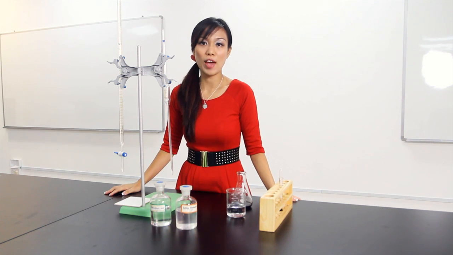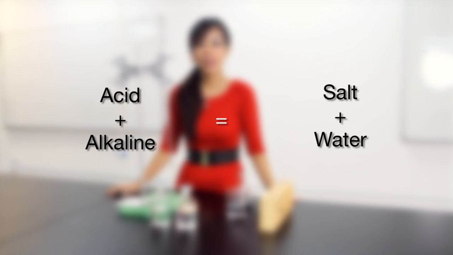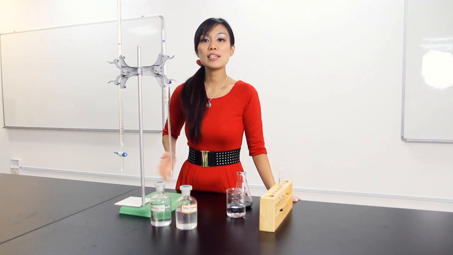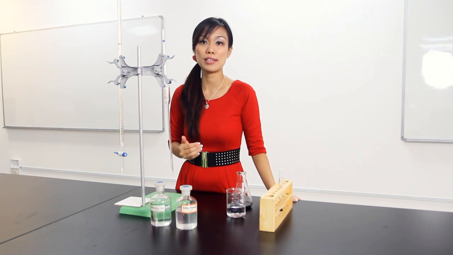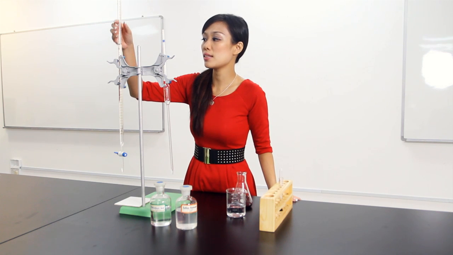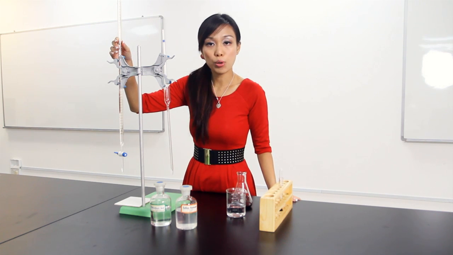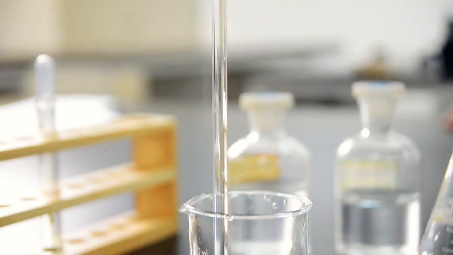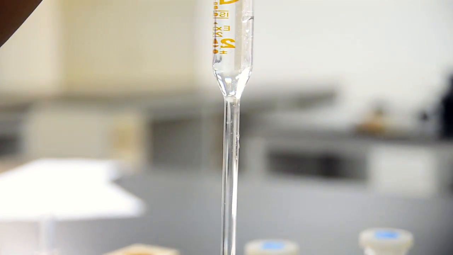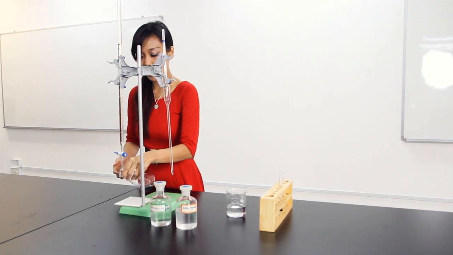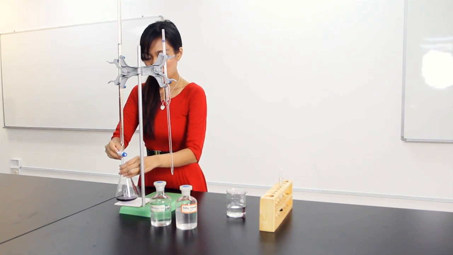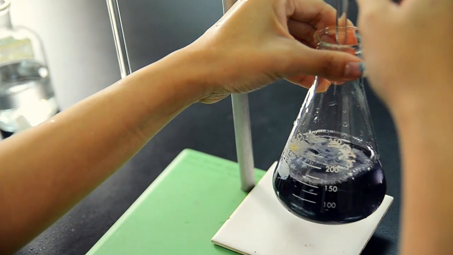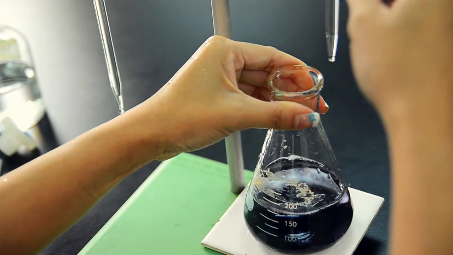Another very important reaction of acid is when acid reacts with alkaline. Acid reacted with alkaline will give you salt and water. This is a titration process and also a neutralization process. You can see here in this burette, I've already filled it with hydrochloric acid. I've also used a pipette to draw 25 ml of sodium hydroxide and place it in the conical flask. I'm going to start my titration process — I allow drops of acid to react with the sodium hydroxide. I will stop titration when I see the entire solution becoming green in colour.